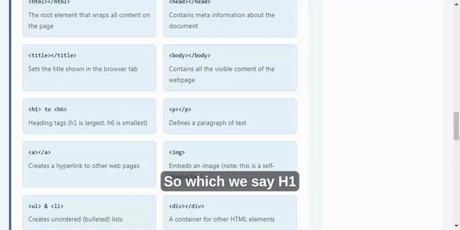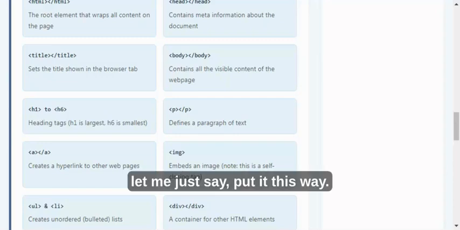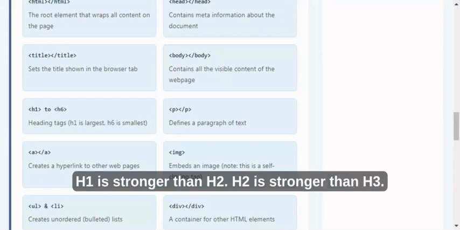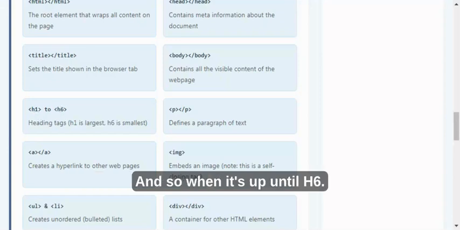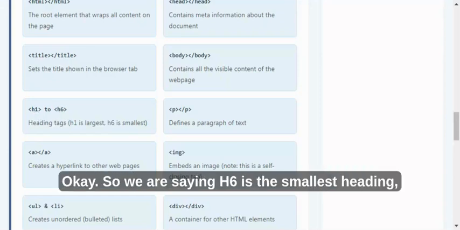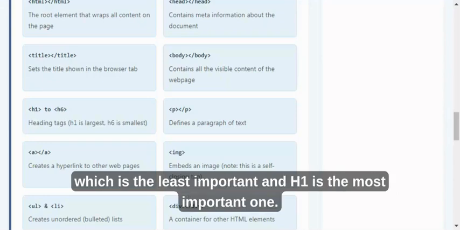We have our fifth tag, the headings, which range from H1 to H6. Let me put it this way. H1 is stronger than H2, H2 is stronger than H3, and so on up until H6. H6 is the smallest heading, which is the least important, and H1 is the most important one.